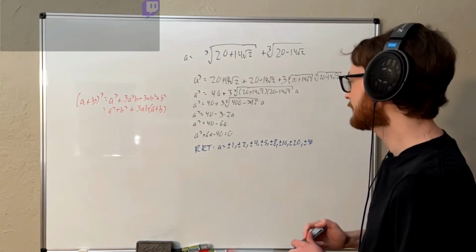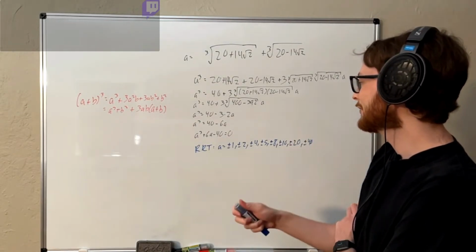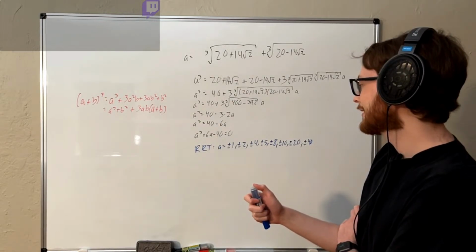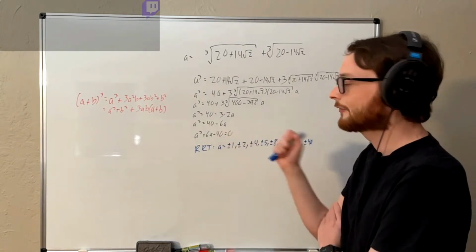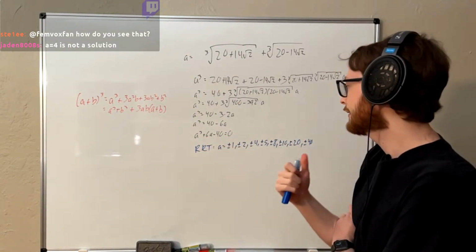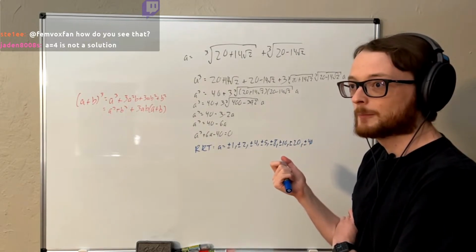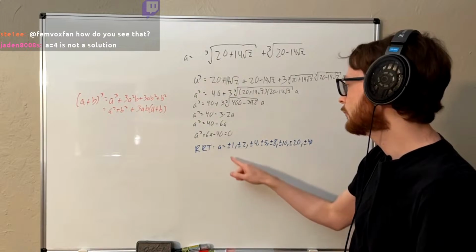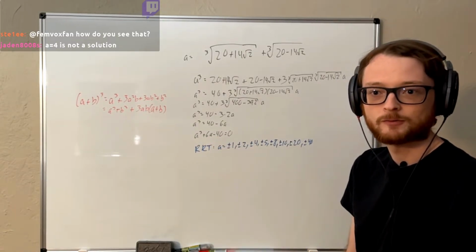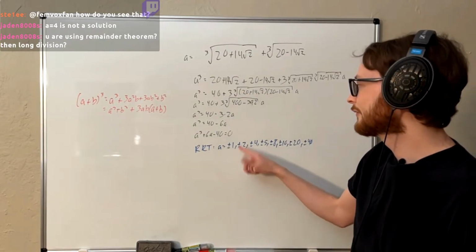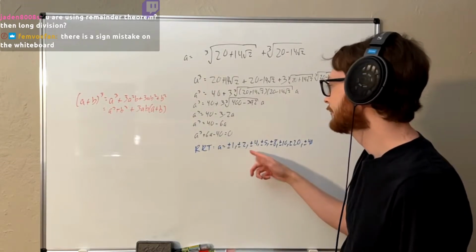I just want to list off how you would solve this, but speed through the mental math part of this. Basically, these are all the factors of 40 with pluses and minuses. We would plug each of these in and see if we get 0 on the left-hand side. I would try quick mental math and see if it could even be 0. If I plug in 1, I get 1 plus 6 minus 40. Without even giving the exact number, that's never going to be 0. 2 is going to be 8 plus 12 is 20 minus 40. That's not 0.